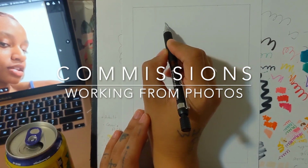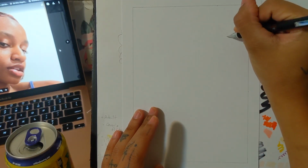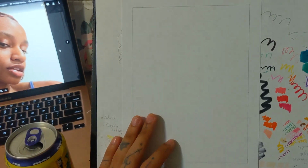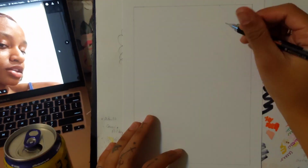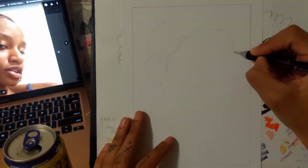So today I kind of wanted to talk a little bit more about the process that I have in working through commissions. So you can see the photo that I'm using as reference on the left, and I'm basically starting by mapping out the outer shapes of the face.